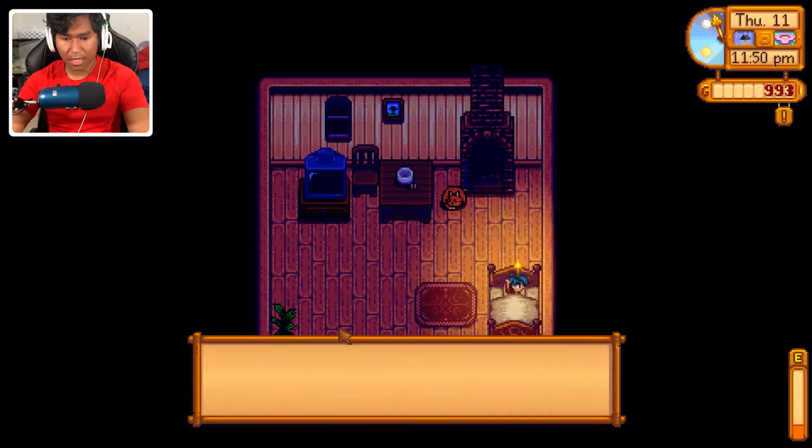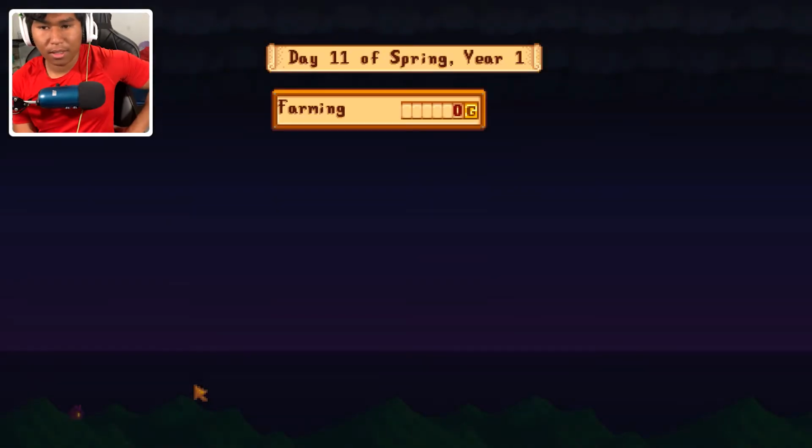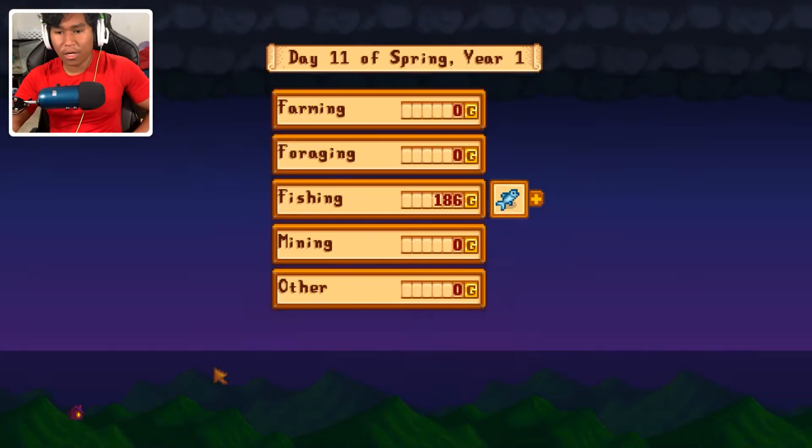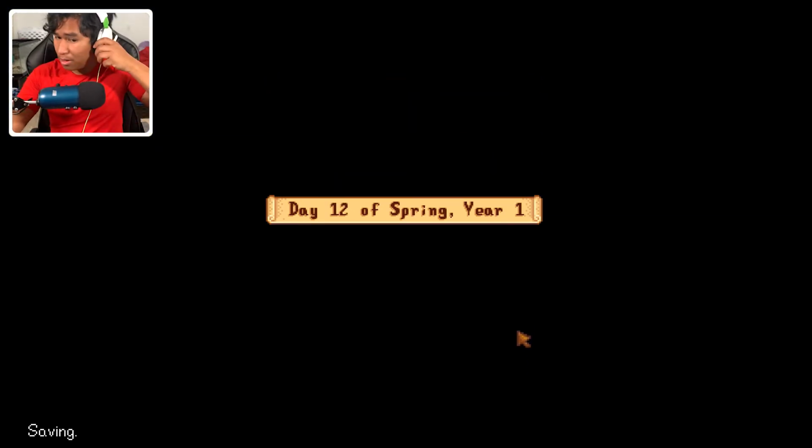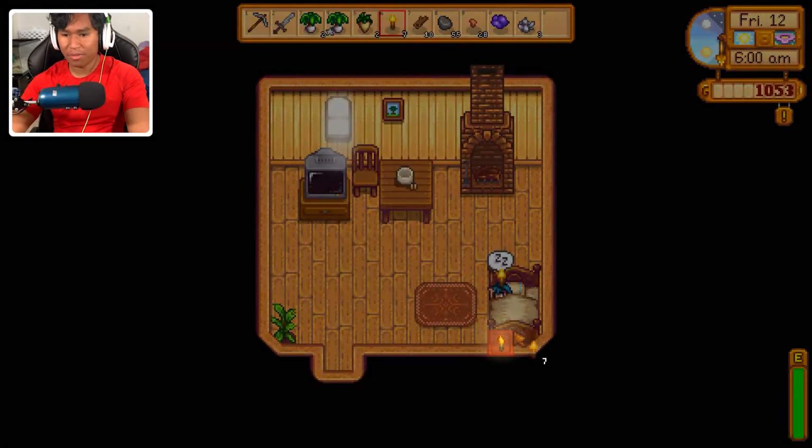Okay, so we're back here, and let's go ahead and rest it up. Okay. So, day 11 of spring, year 1. Got a little bit more money for the fishies right there. There we go. Well, I guess it's day 12 now. Day 12! Was day 11.